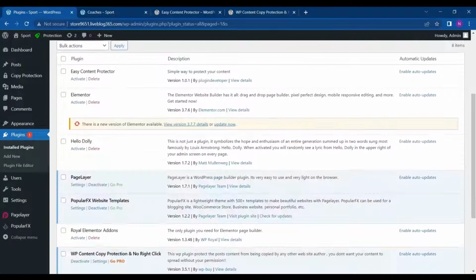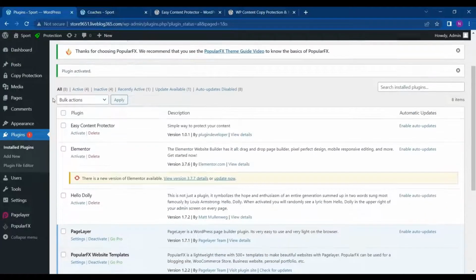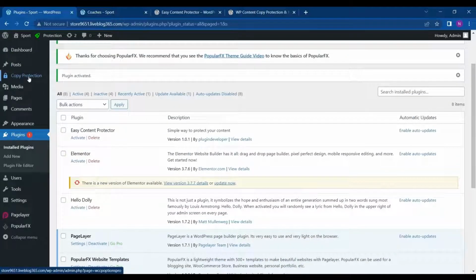Now after activation, you will see a new tab in your left menu, which is copy protection.